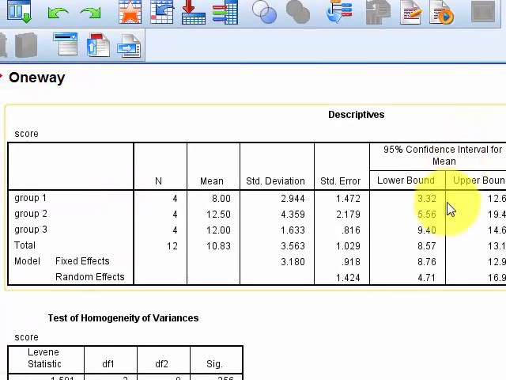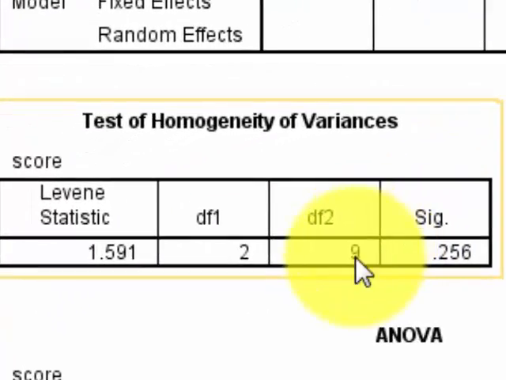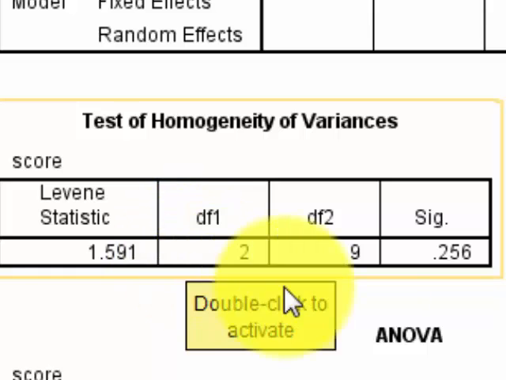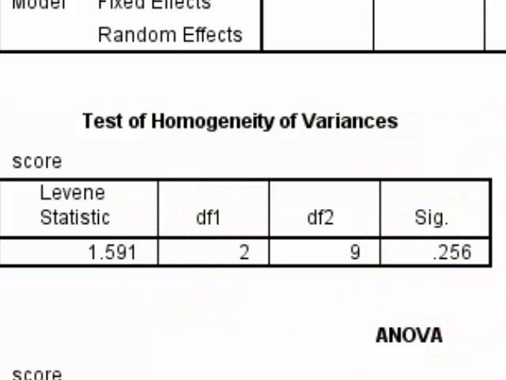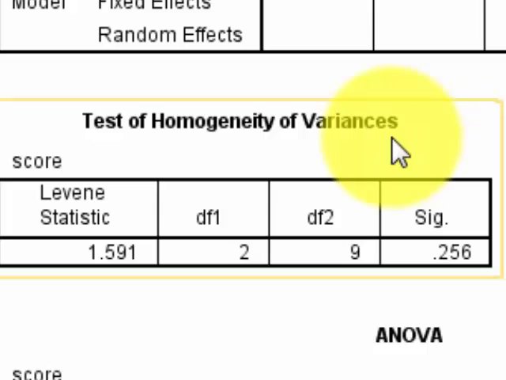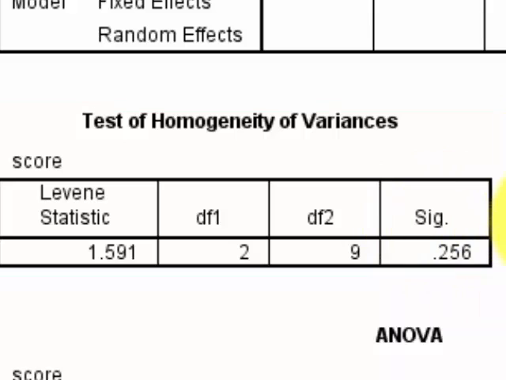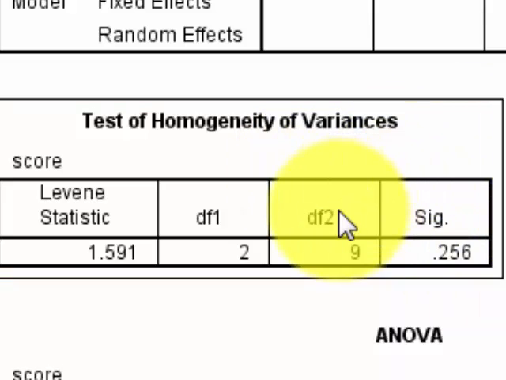Let's look at the homogeneity variance test. This is the Levene's test. You're going to be using this to death. So if this significance value is less than 0.05, you violate the assumption of homogeneity variance. If you violate that, you can't use the ANOVA, okay? But we're good here. This is not less than 0.05, so we didn't violate anything.